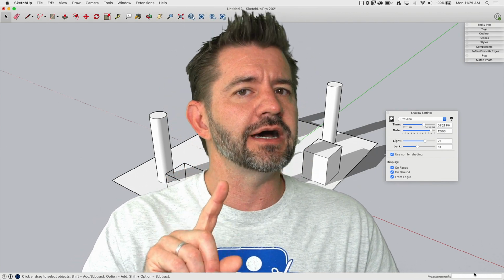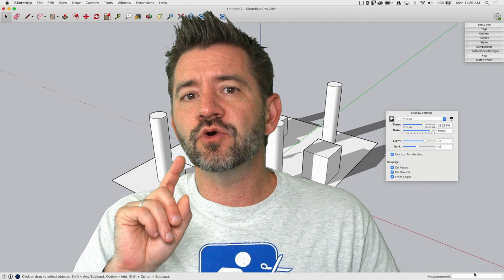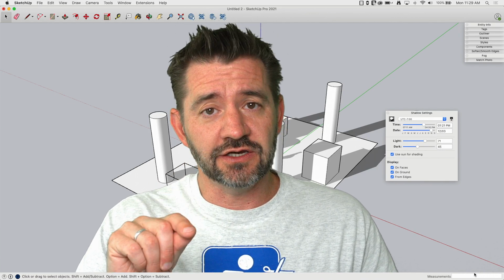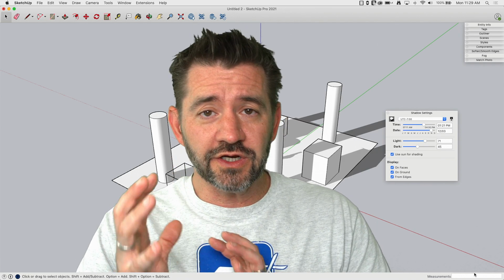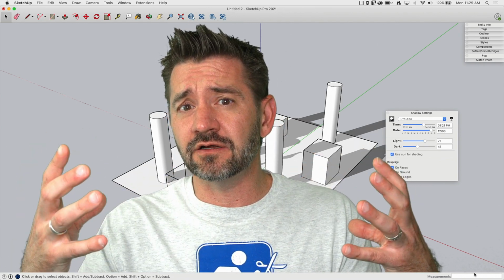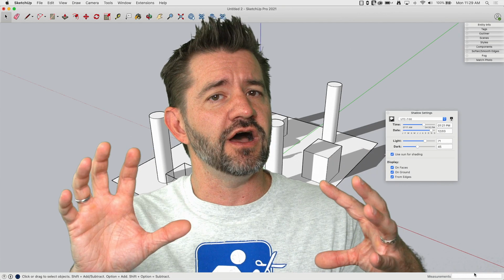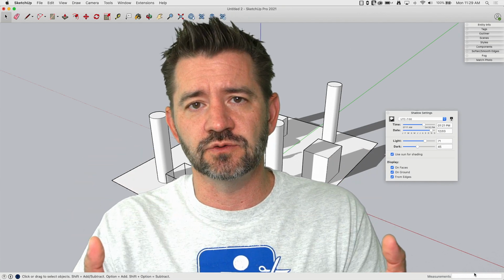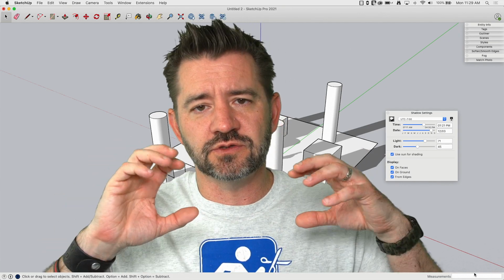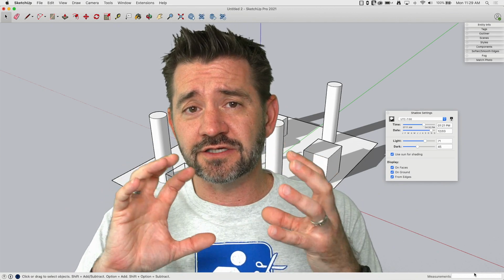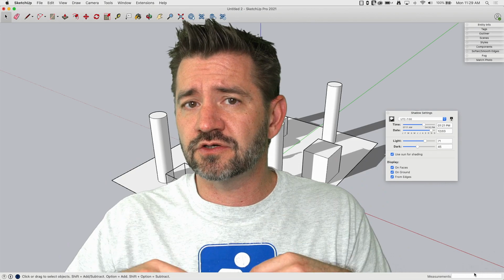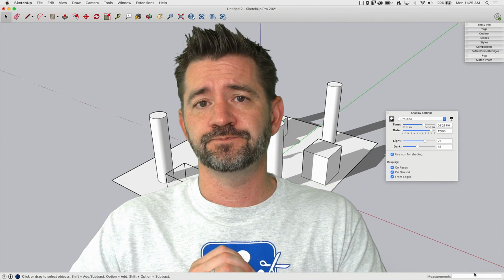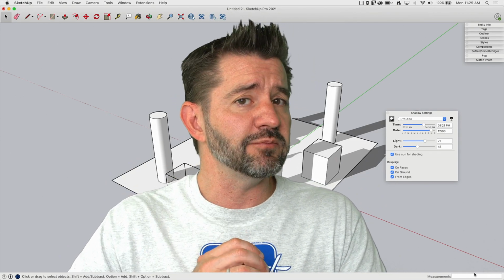One thing to note about shadows, it is more intensive on your computer to generate shadows than it is to not. So if you're working in a model and it gets to be a bigger model, you should probably work with shadows off and use shadows as a presentation tool. Put your shadows in once you want to actually show the model, but while you're actually working in it, especially if your model gets big and more demanding, you might want to turn shadows off. You'll get better performance.